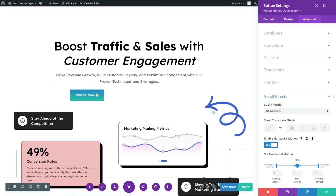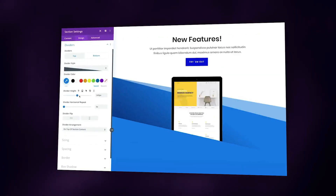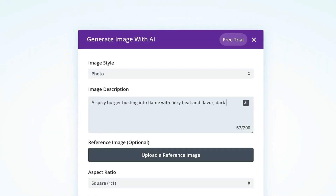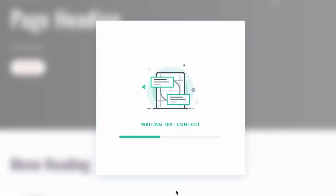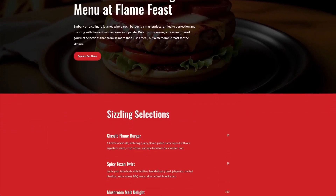WordPress is another popular choice, powering over 43% of websites globally. You can design a site with themes like Divi for as little as $200 for a basic business website or blog, but more complex sites can range up to $7,000 depending on plugins, hosting, and additional features. The big advantage of WordPress is that it allows you to scale as your business grows without hefty rebuilding costs — from a basic blog at $200 to a full e-commerce site from $1,000 to $3,000.